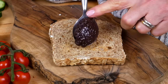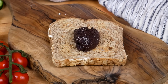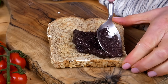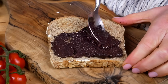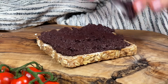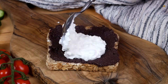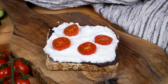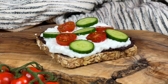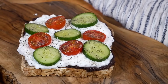And then one last flavor idea, just to show you the versatility here. I will sometimes do this one for dinner if I'm feeling extremely lazy and like not wanting to cook or put anything together. I will take some tapenade, like an olive tapenade, spread that right on top of the toast. Then you're gonna add your cottage cheese, and then I will top this with some fresh sliced tomatoes and thinly sliced cucumbers. A little bit of salt, a little bit of pepper. Divine. So simple, so delicious.